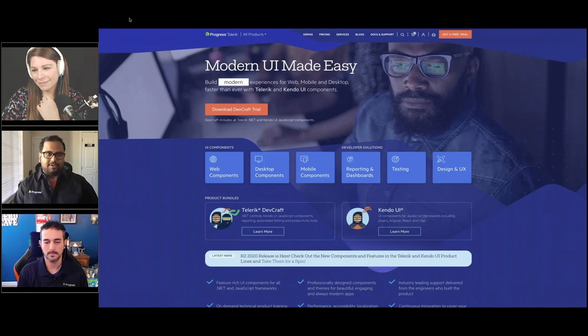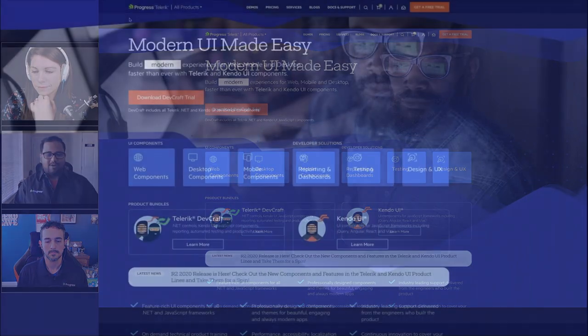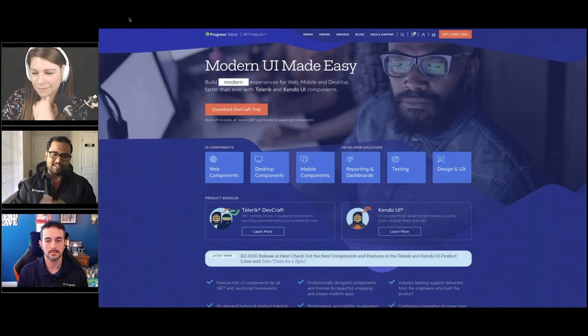Now, a few more things that you're going to see new and fresh. We have been in this game of making developers successful, building components, frameworks and libraries to help all of you out for like 17, 18 years now. So we keep refreshing our things. You're going to see a brand new Telerik.com if you haven't seen that. And we also refreshed the UX, so it's easier to look around and find the things that you want. Our beloved mascots, the Ninja and the Kendoka, have a brand new look. So this hopefully sets us up for the next X number of years. And we're very excited. There's a lot of work that went in to update a website that is so busy and serves so many purposes. So we are very excited about that.